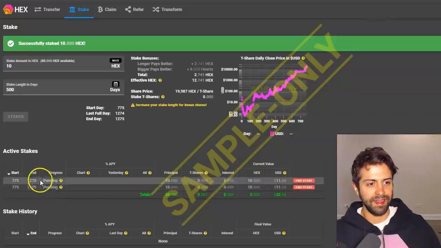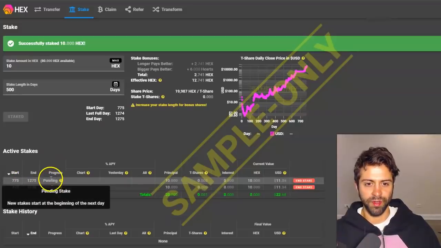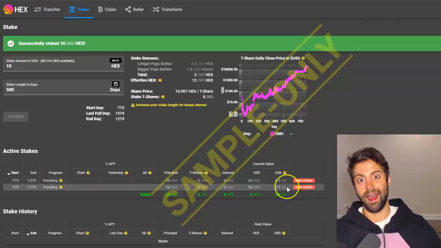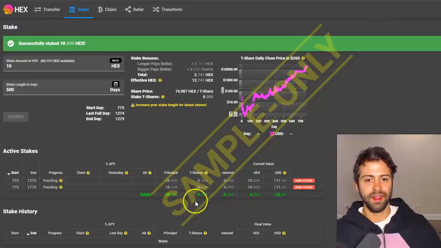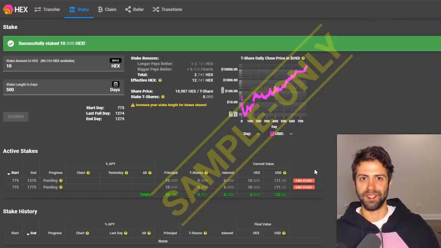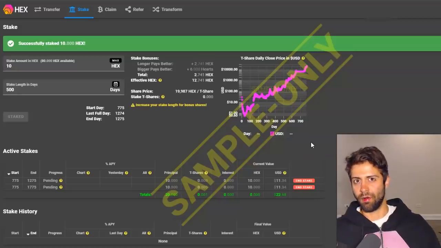You can see I've got a pending stake down here, so tomorrow that'll turn into a real stake. Again, these are not actually real stakes because they're on the test network. That's just how HEX works, but the lightning fast speed and the fees, guys, are really a revelation of how awesome PulseChain is going to be. And you can do this yourself, guys. If you want to get people excited, if you want to get yourself excited, I just got myself all riled up because testing this out is really a revelation of how awesome this is going to be.